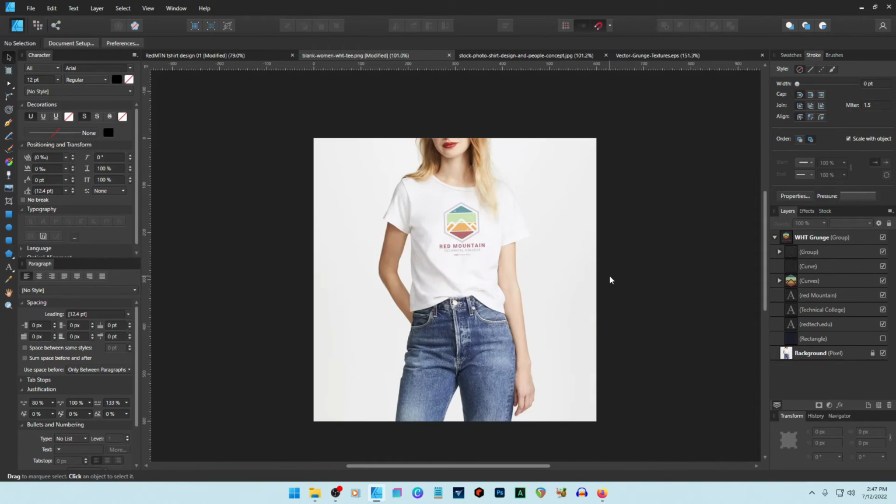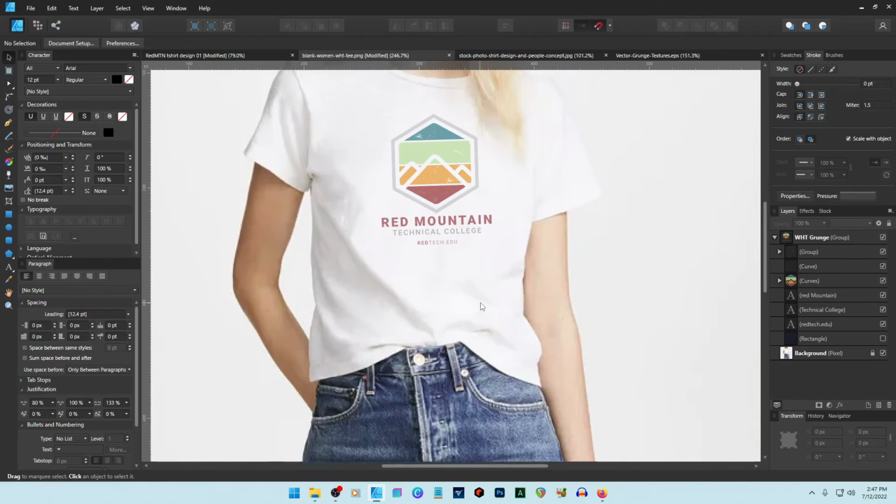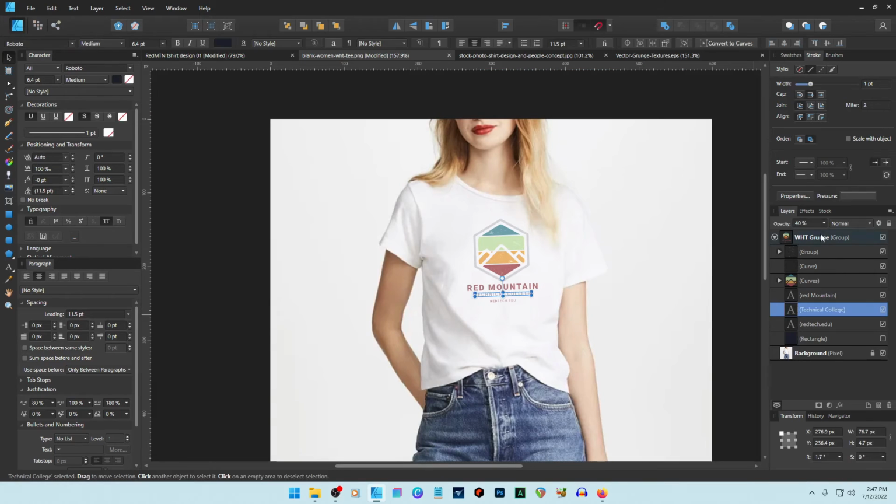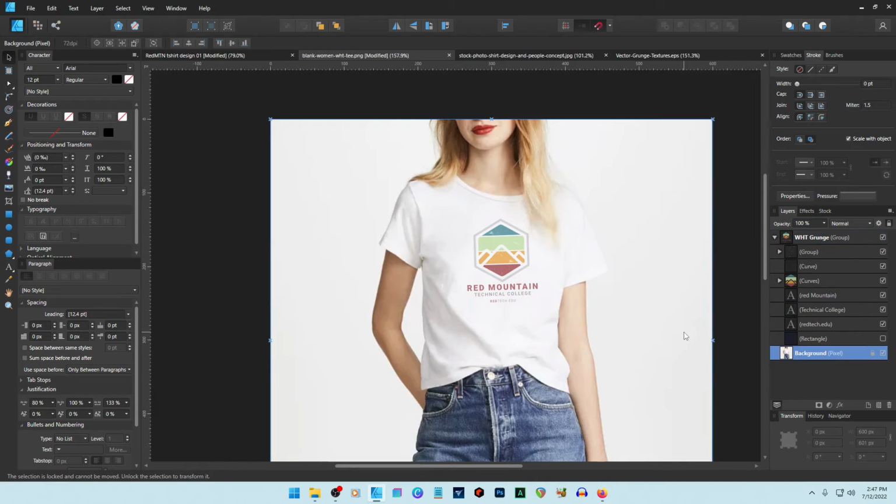Okay, and you can still see the grunge here, a little bit in here. I can't see it on the text, so that's good. I can still read the text pretty clearly. It just gives it a little bit of that flavor of a worn-in t-shirt, which is very popular. If you get a chance to grunge something up, I would recommend you do it. Okay. So yeah, that's the white design.